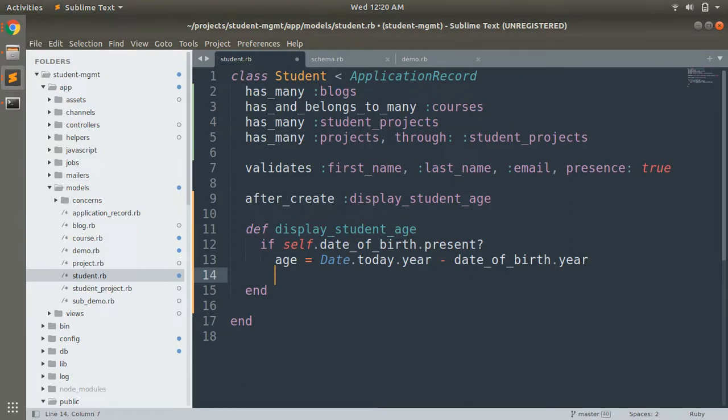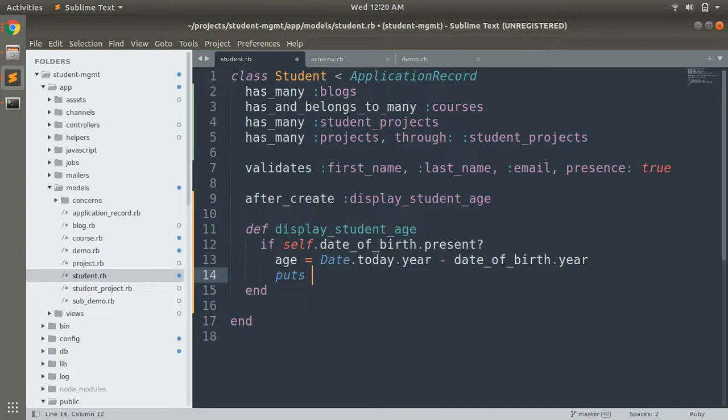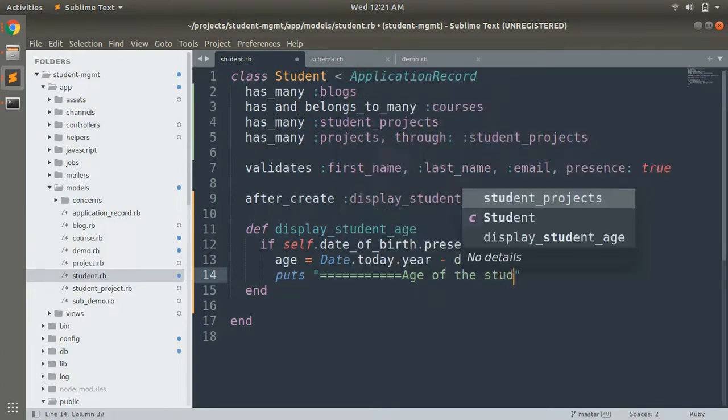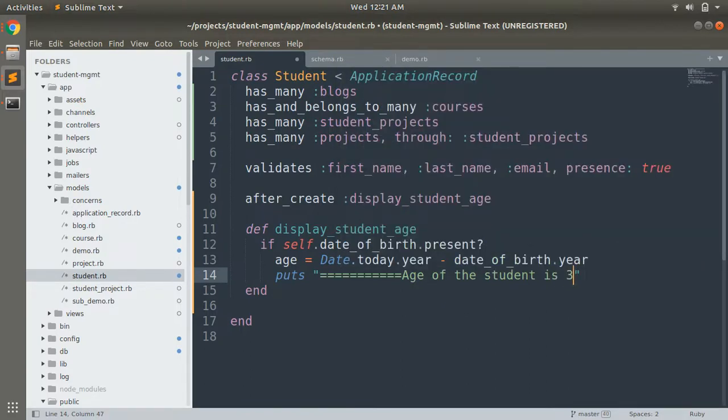Okay, now if we have date of birth present, then display the message that puts age of the student is, let's say, age here. Okay.